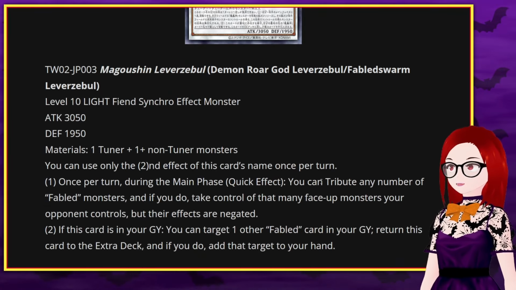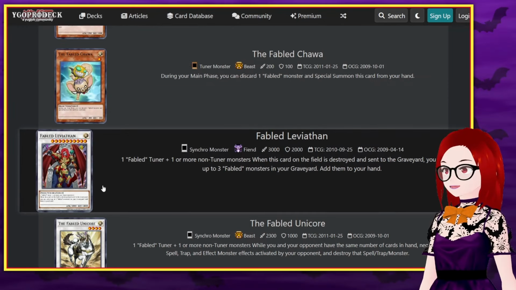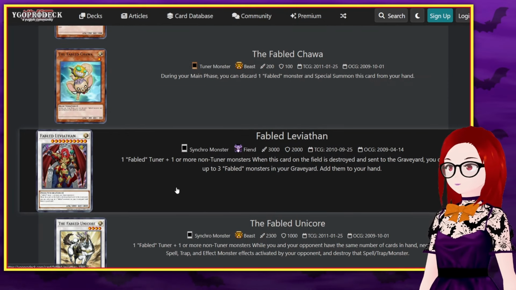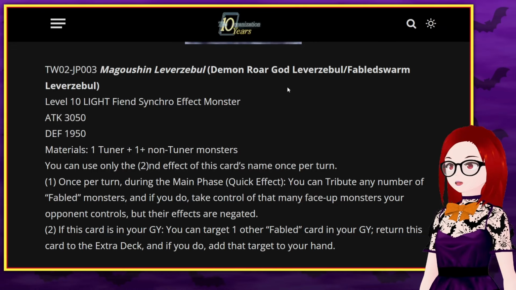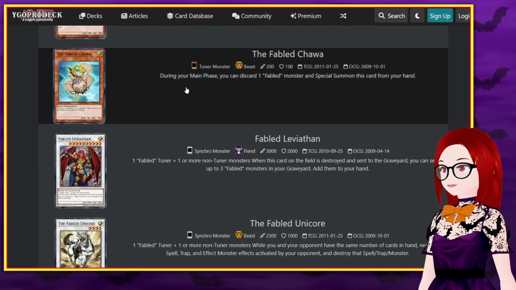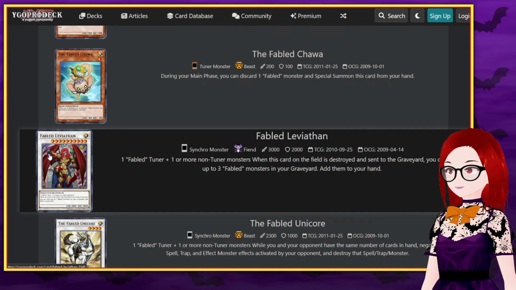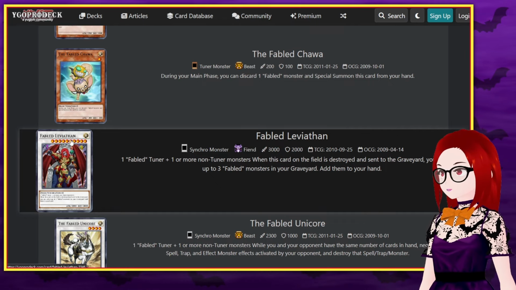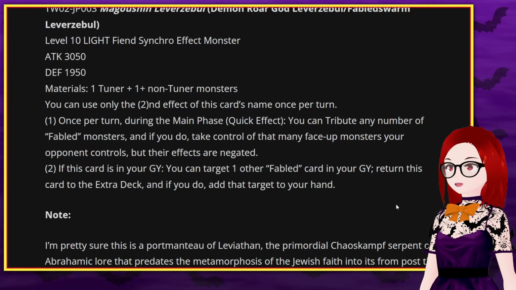I have no clue. This is 3050, 1950. What were his stats before? 3000, 2000? When this card is destroyed in the field and sent to the graveyard, it adds up to 3 Fabled monsters from your graveyard to your hand. That's terrible. That's awful. What does the new guy do? Is he better? I would hope so. Was he a 10 too? Yeah, he's a level 10, I think. 1, 2, 3, 4, 5. Yeah, that's 10. Wow. They would print dog shit on a level 10 back then.